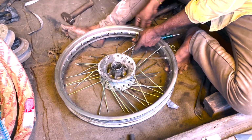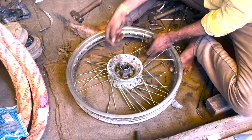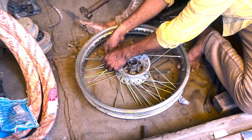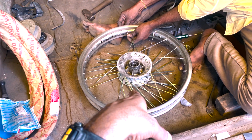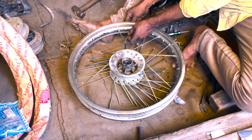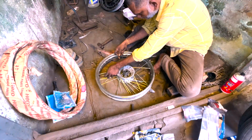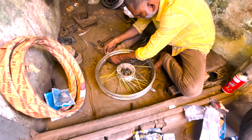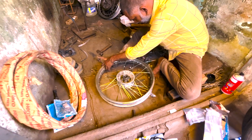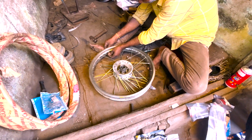That is lacing for you fellas. The hands of an expert. These are plated spokes, I believe. They look like stainless steel. They aren't. Electroplated. And yeah. So got the opportunity to see lacing happen.